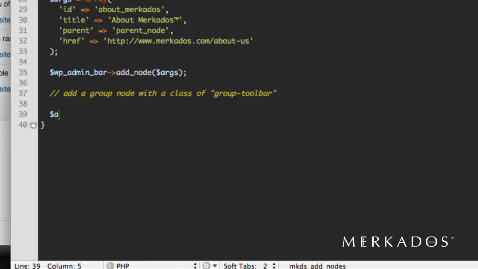So let's go ahead and prepare our arguments. Again, it's an array, and we're going to give it an ID, group-a. Then we're going to give it a parent, and if you guessed that it's the parent node, then you're absolutely right. And finally we're going to give it the argument of meta, and meta is an argument that is an array in itself.